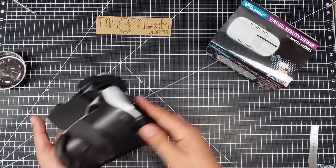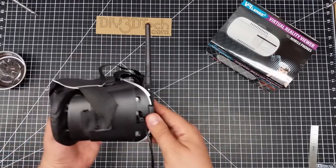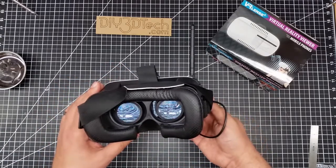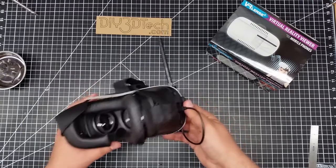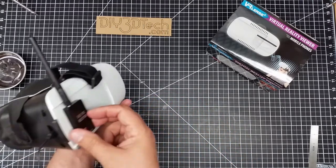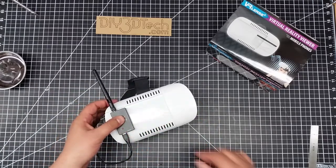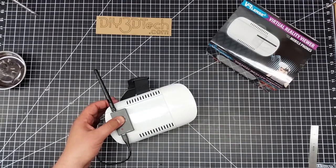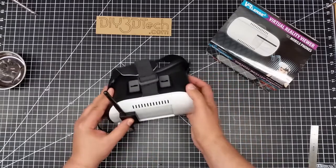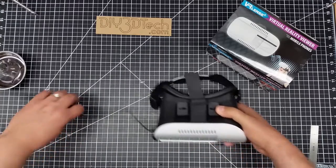I've come up with a couple other interesting ideas I'm going to show you in a future video. But I've now achieved basically $5 FPV goggles. Because I'm using this setup anyway for FPV, I can change out the antenna — there's a nice spot. I can flip this around on the front to attach this to. Just some double-sided sticky tape, or I'm going to probably use Velcro so I can take it off and use it on others. Effectively, this is a $5 FPV rig.